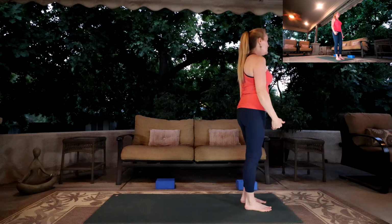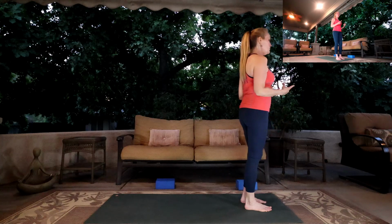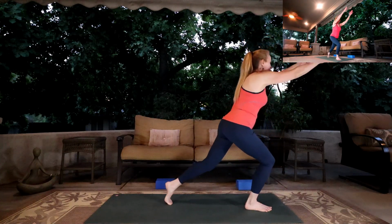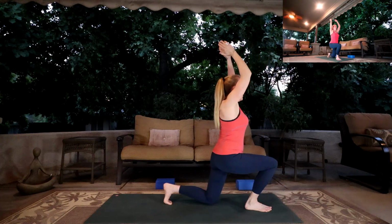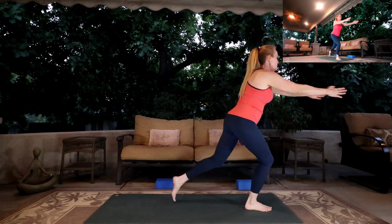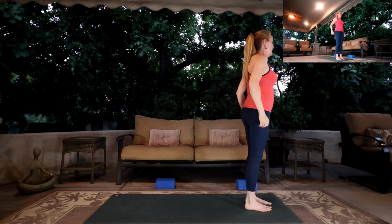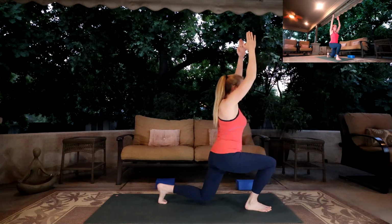All right, let's go and do this on the other side. All the weight in that side of the body. Hold your focus point. Come on back. Drop the knee. Weight in that front heel. Come back to standing. Inhale back to crescent. Push it out. And 3 more.